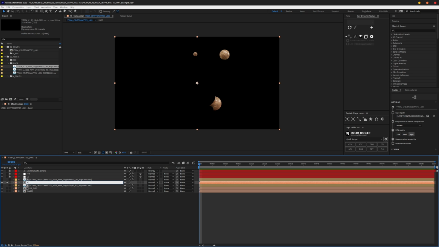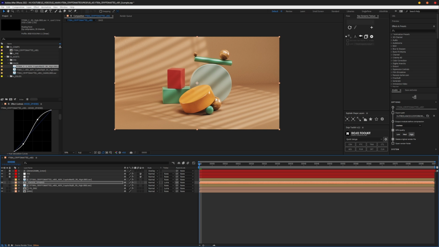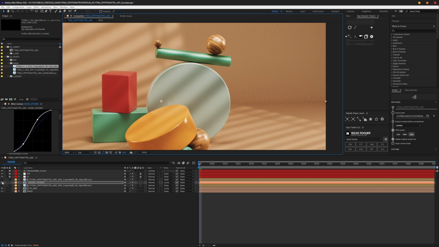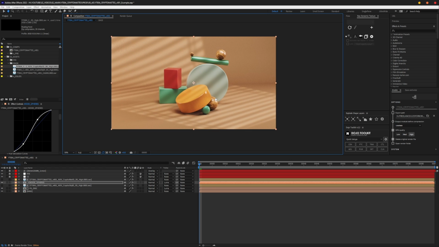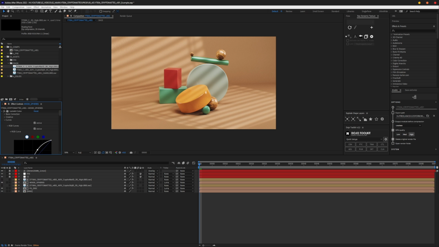And we'll name this wood spheres, and then we add whatever adjustments we want onto this. I'm going to bring the highlights up and the midtones a little bit, and then crush those shadows a little bit. So now we're getting those spheres. You can see that they're popping up from the background, and we can see them a lot easier now. So this is where the power of Cryptomat lies. It's going to save a lot of hassle, a lot of headache. It's just a huge, powerful tool to have in your arsenal.